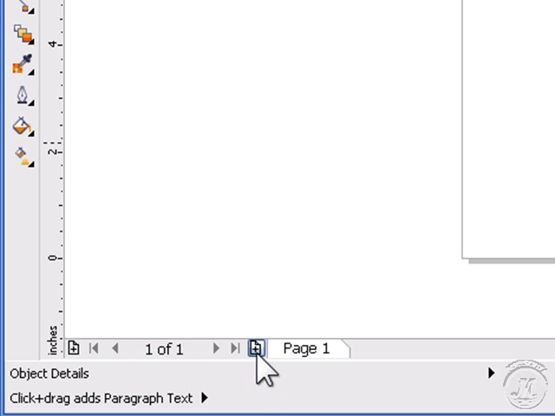If we press this plus button, it will give us a new page, and now we can navigate between these pages. I want to go to the previous page, so I can use this button. If I want to go to the next page, this button. If I want to go to the first page, I will have to use this button, and the last page can be accessed using this button.